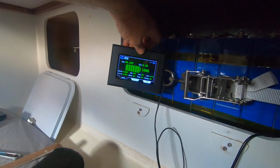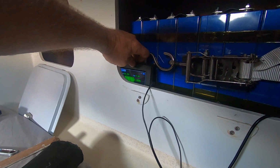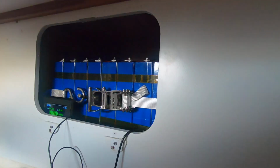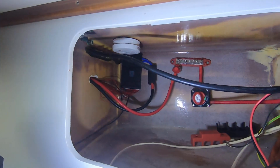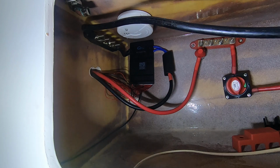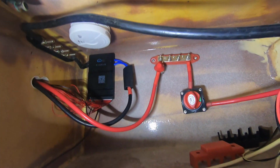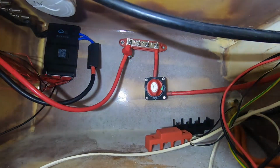That's all reading as it should. Haven't charged anything yet. They were charged before I brought them out here. And over here, they might need some light. What have we got? There we go. So the BMS is there. I've got to do that heat shrink. The bus bars, I've only got the motor hooked up at the moment. That's the little plug, the little switch that came with it.